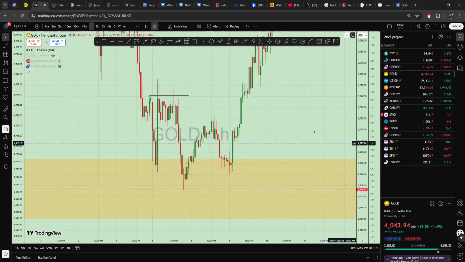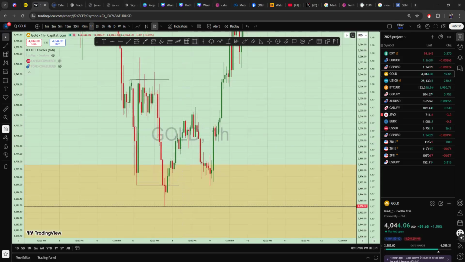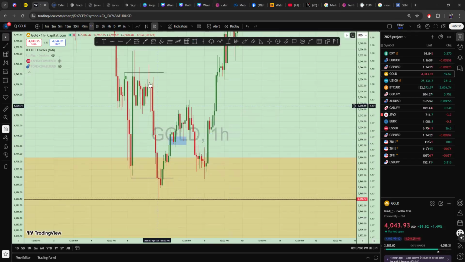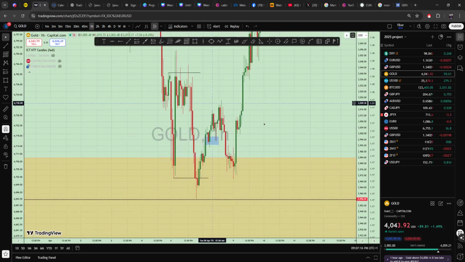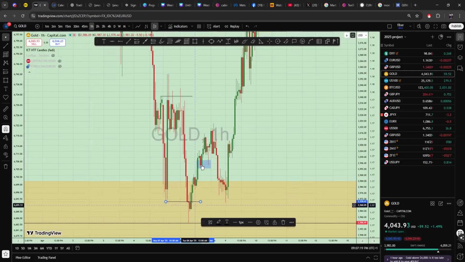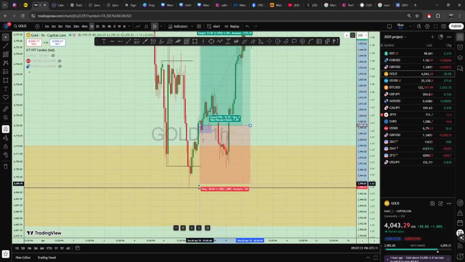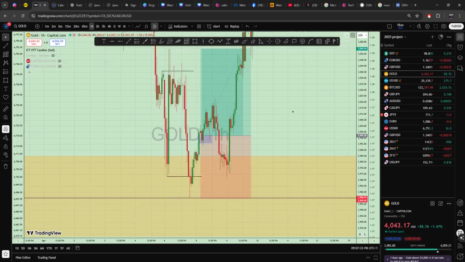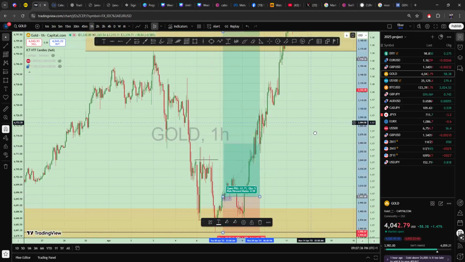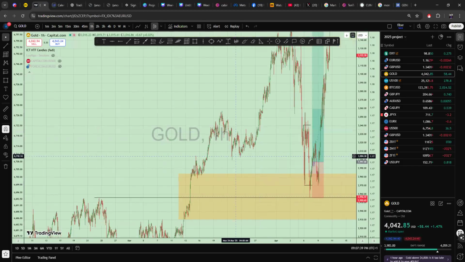Now, at this point, we noticed that we had this FVG here. Okay, we had this one. Now, we actually don't have a clear break of structure as of this point, unless maybe you go down to a lower time frame to get that structure. But just based on a stop hunt at a key level, you would have been going long from this FVG. If I'm just talking about FVGs here, we are not talking about order blocks. You would have been taking a long here, using this fair value gap now as an entry, not as a key level anymore. And then we are targeting higher prices. All right, that is how it would have been different.